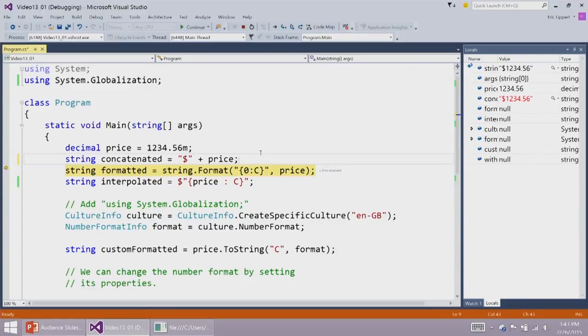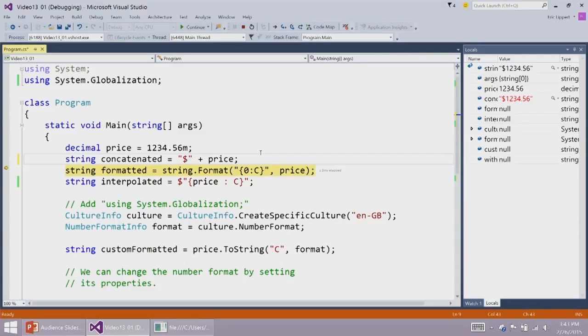But now you start to think, well, what if this isn't dollars? What if it's pounds? What if it's yen? What if it's euros? What if it's Kenyan shillings? What if it is any number of things? Right? Some countries don't use a period as the decimal separator. They use a comma. Some countries use commas to separate the thousands from the millions and so on.